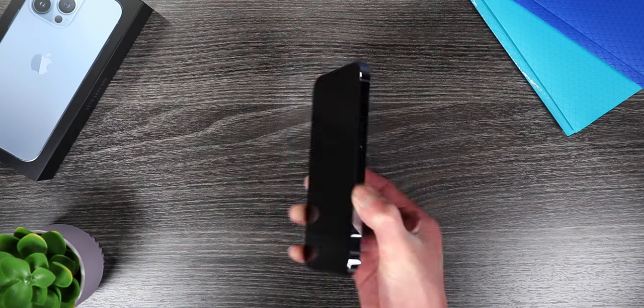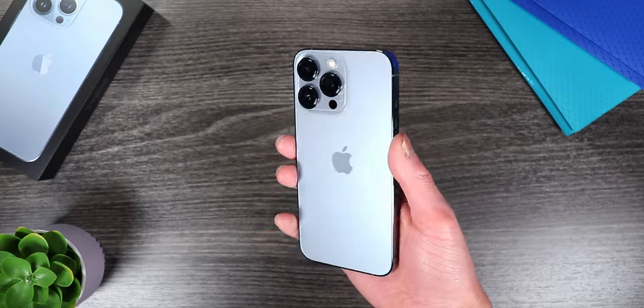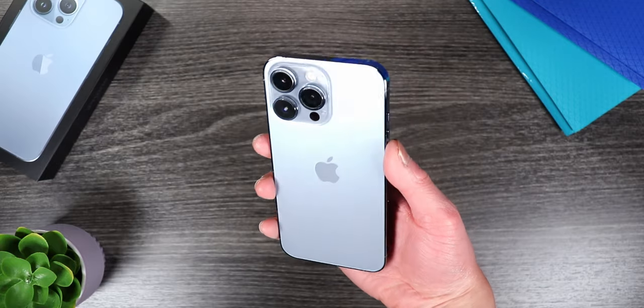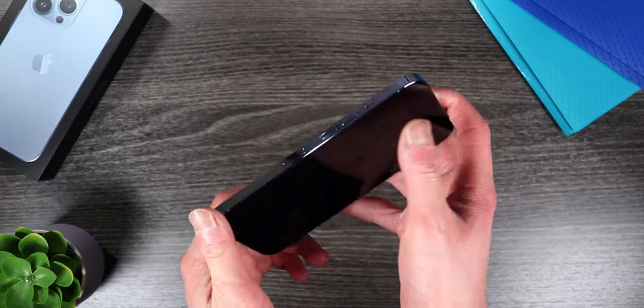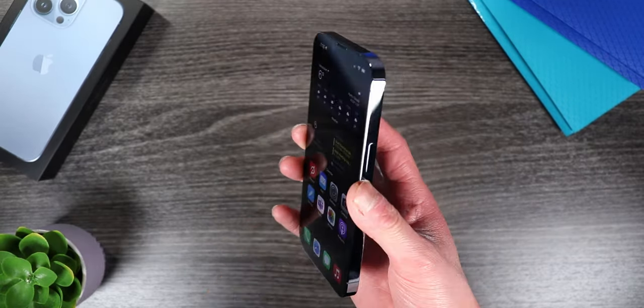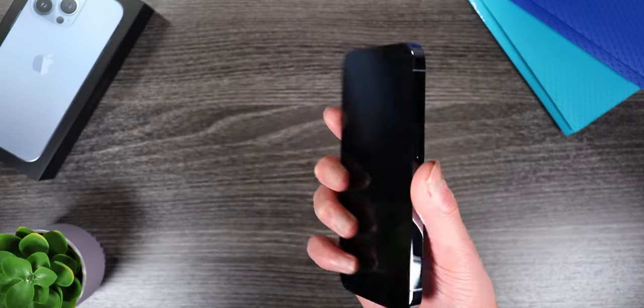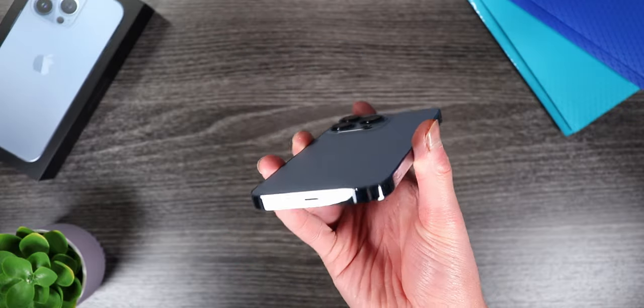Basically, if you were to wipe all the dust off it would look brand new. So it's no surprise that my iPhone 13 Pro looks pretty much factory fresh, aside from the insane amount of dust it somehow accumulates in my pocket. So far I haven't noticed any scratches on the stainless steel band, the cameras, the back glass, or on the screen — and mind you, I don't use a screen protector on this phone.